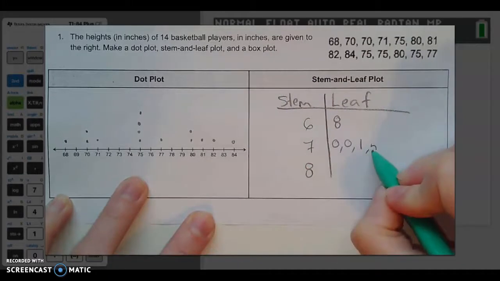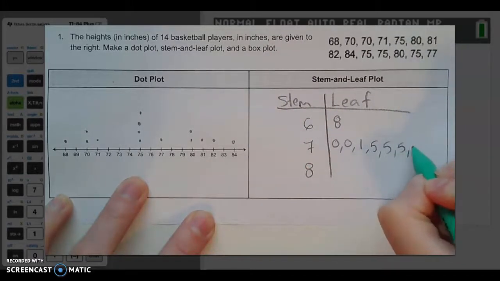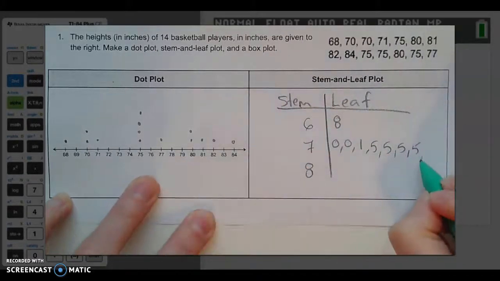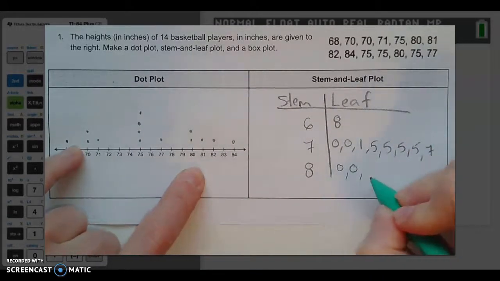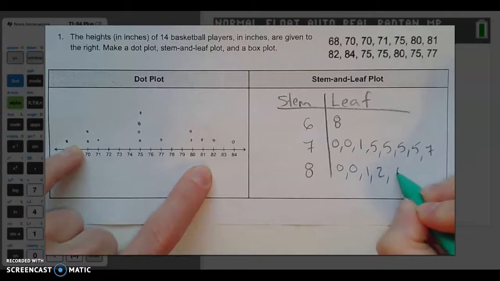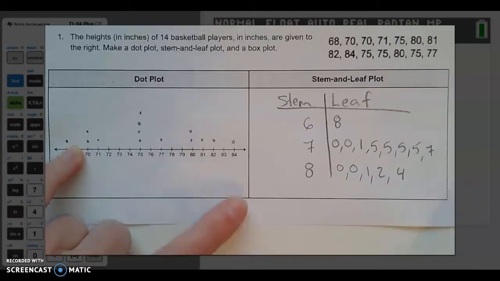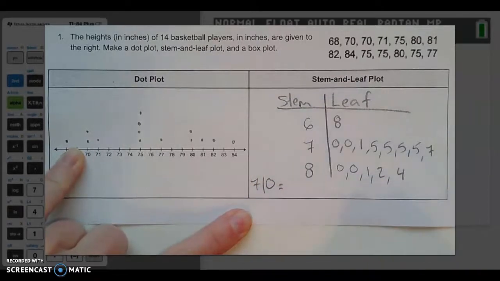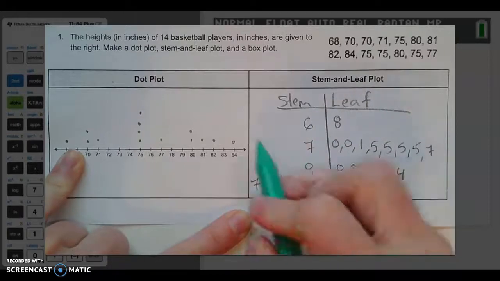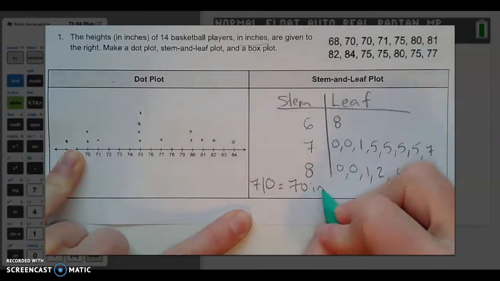I have 4 75s, and I have a 77. Okay, and in the 80s group, I have an 80, and an 80, and an 81, and an 82, and an 84. And that's how you do a stem and leaf plot. You do need to have a key, which just tells you what it means. So 7 line 0 means 70, and then tag on the unit: 70 inches tall.